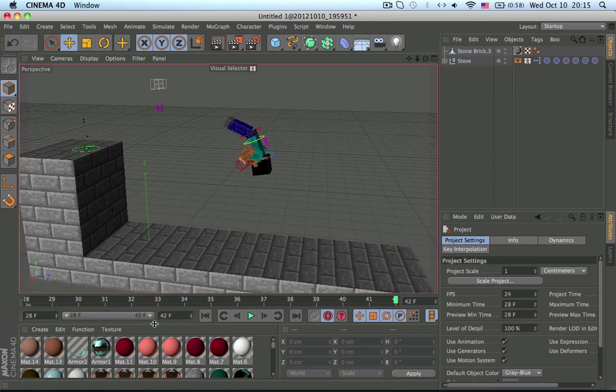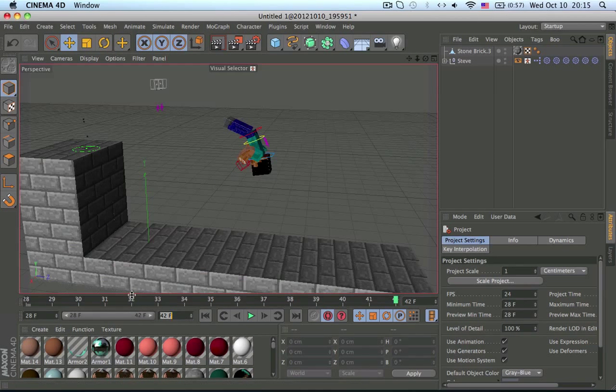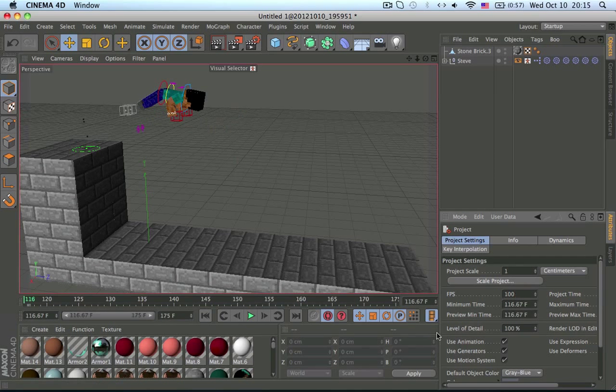So 42. And now let's do that again, all frames. So it renders out these frames right here. So how we do slow motion is we change this to about 100 frames during that time.